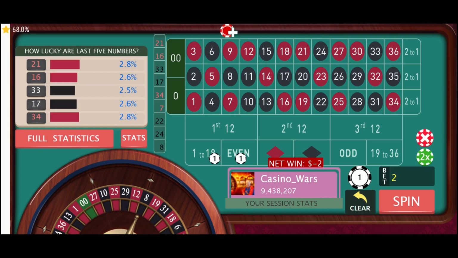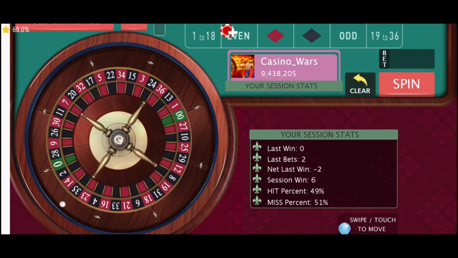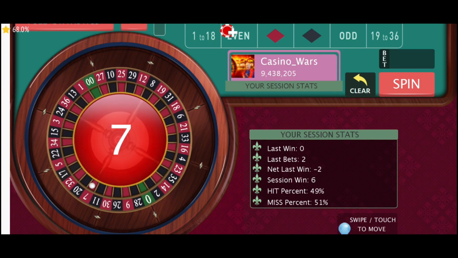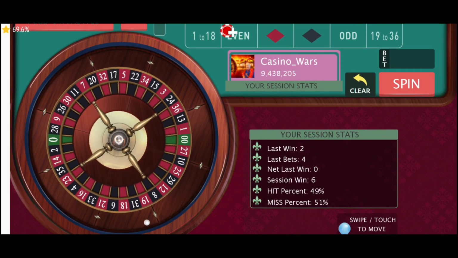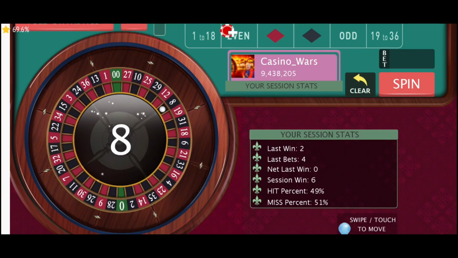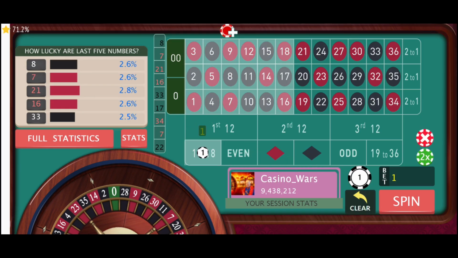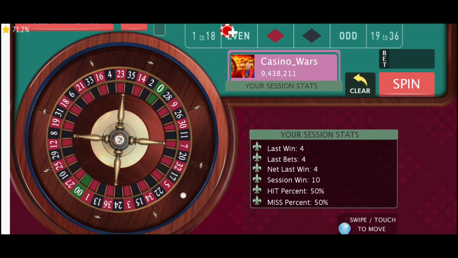So we're going to rebet, double, and spin. That's a 7 red. That's a break even. Rebet and spin. That's an 8. That's a win. So now we can go back to 1 and 1 and spin. Now we're up 10 units.